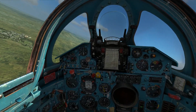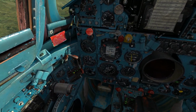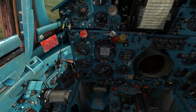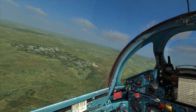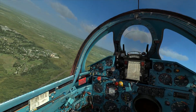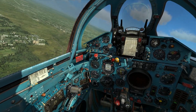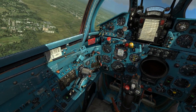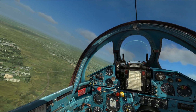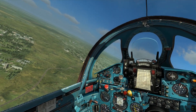So let me see here. Okay, now indications. Okay, I've got 3 green, and okay, flaps out, and I think I get another indication once the flaps are full down. So let me go nose up on some trim. Okay, that's well trimmed right there. We pull the throttle in just a touch, go for 380, and then we go flaps full down. Okay, so let me push the throttle up just a touch more. Okay, now I can trim a little bit more nose down.